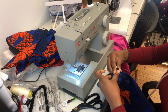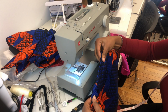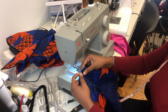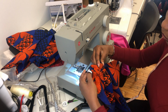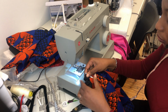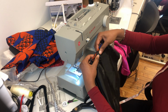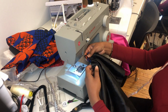So I'm passing the elastic through our tunnel now, and I'm going to sew the elastic exactly on that 8-inch mark that I marked before. So this is me sewing on the 8-inch mark. Then I'm going to keep passing the elastic out through the tunnel. I'm passing it out so I can take my pin back, not because I want the elastic to get to the end of the tunnel. So I'm just going to take my pin back, and then I'm going to move the elastic gingerly and carefully back to my other 8-inch mark, and I'm going to sew on that part.